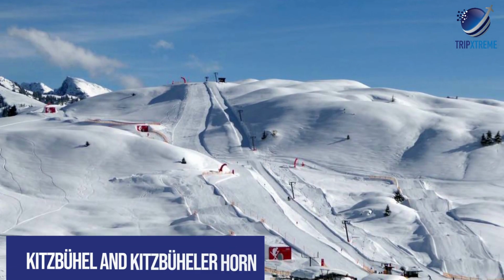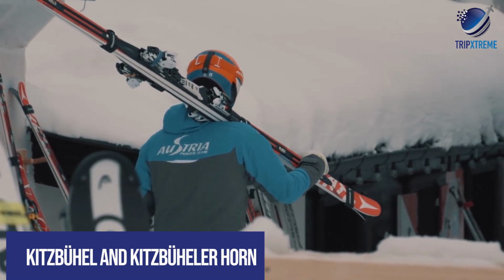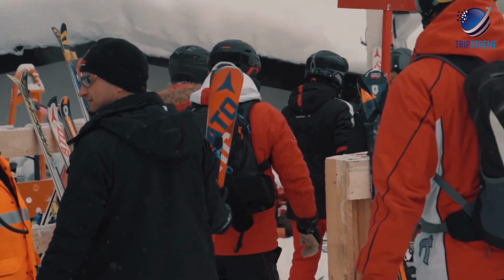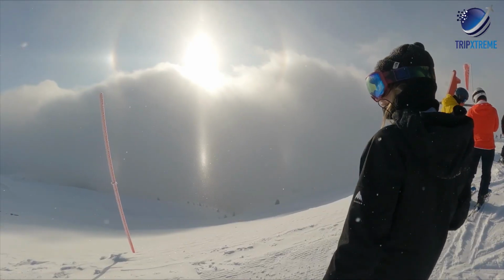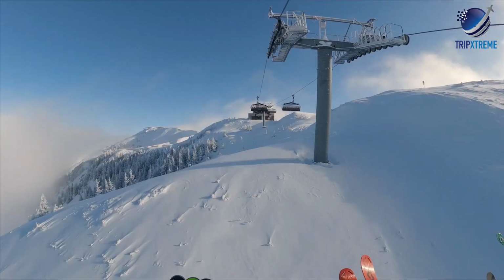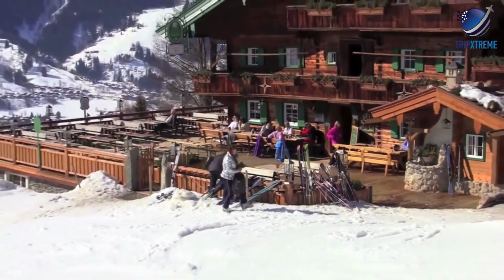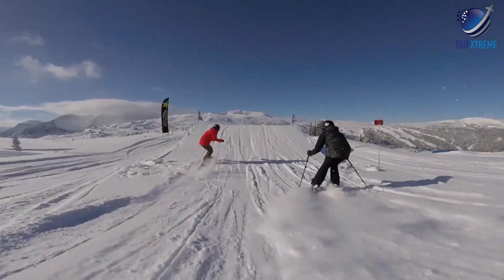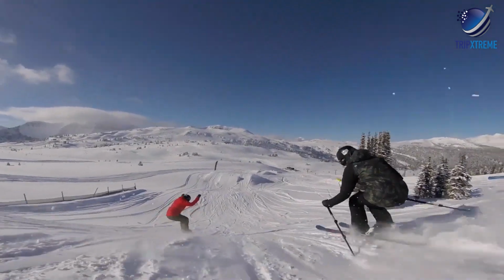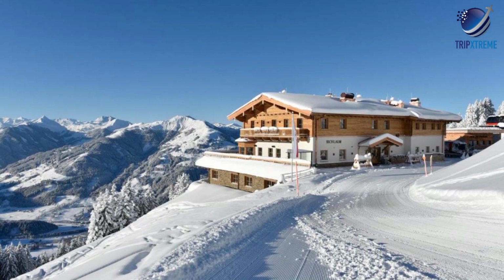At 8, skiing at Kitzbühel and Kitzbüheler Horn. One of the best places to ski in Austria, the famed resort town of Kitzbühel spoils snow lovers with its 170 kilometers of skiable pistes and slopes dotted with little mountain huts where they can stop for traditional Alpine snacks and warming drinks. Although it's the site of the annual Hahnenkamm, the toughest of all downhill ski races, Kitzbühel has plenty of terrain for all skill levels in its 3 skiing areas, and the smallest of these, Bichlalm, is dedicated to free riders.